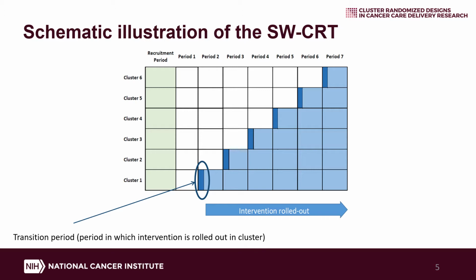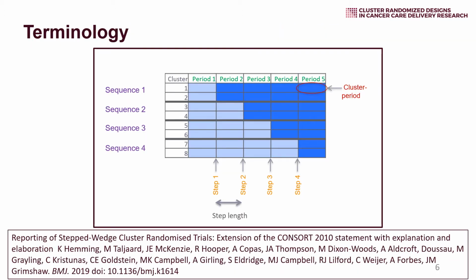And then the study design is divided up into 7 periods of time, so there's one more period than there are clusters. Now, there's a set of terminology that should be adopted when talking about a stepped wedge design. We talk about clusters being allocated to sequences. So clusters 1 and 2 here have been allocated to sequence 1, 3 and 4 allocated to sequence 2, and so on. And these sequences dictate the order with which the intervention will be received in that particular cluster.